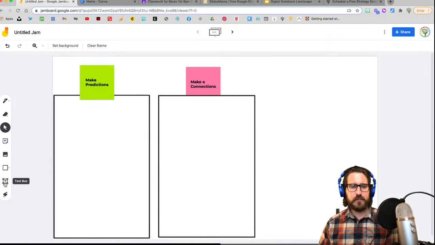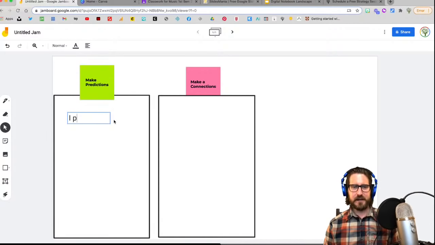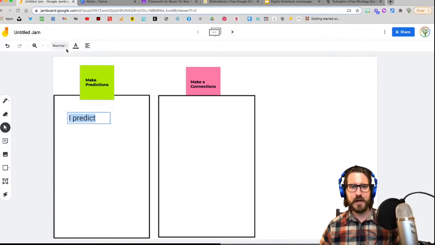Okay, so big addition, which is to me surprising that they never had it, but the ability to add a text box. This, believe it or not, didn't always used to be here. With the text box, you can click where you want it to go and then actually type inside of Jamboard. And of course, you have some options for the size. You can drag it around wherever you want it to go, things like that. Change the color, alignment of the text, basic things that you can do with any other text.